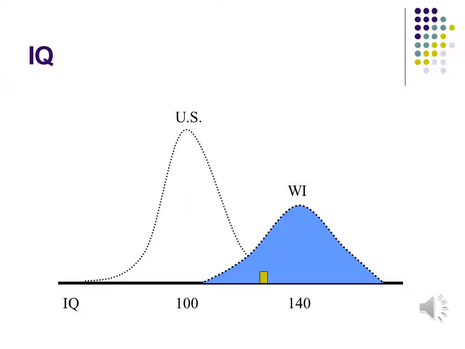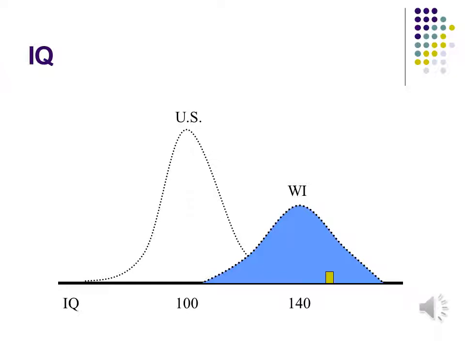Now let's assume that there is a difference. So assuming that the null hypothesis is not true, that the alternative hypothesis is true, that there is a group of Wisconsin residents that have a higher IQ, same sort of reasoning. Depending on where a sample is, we can see that it's more or less likely to get a sample there. Here it's more likely because there are more data points there.